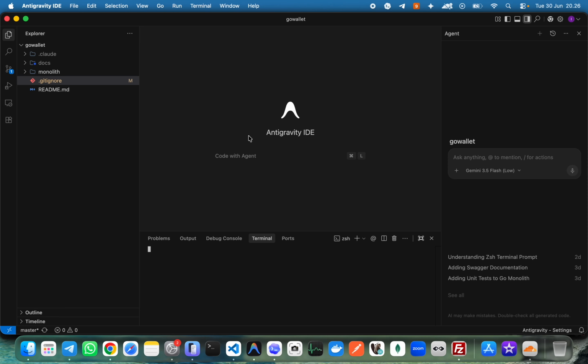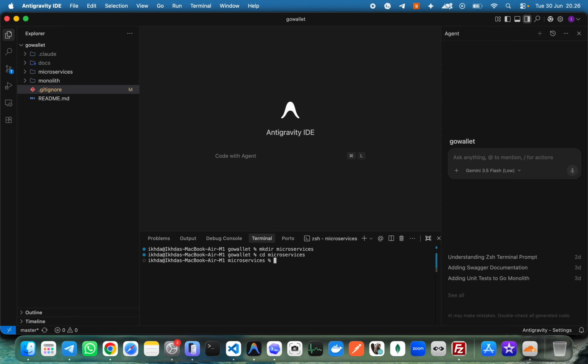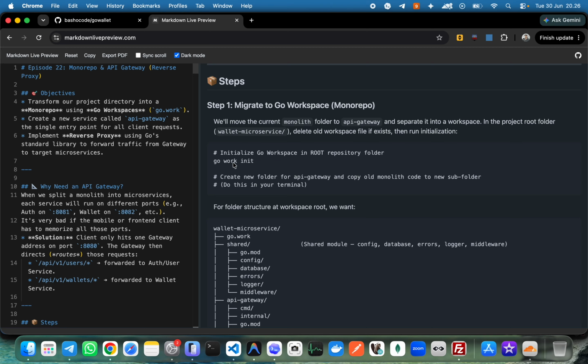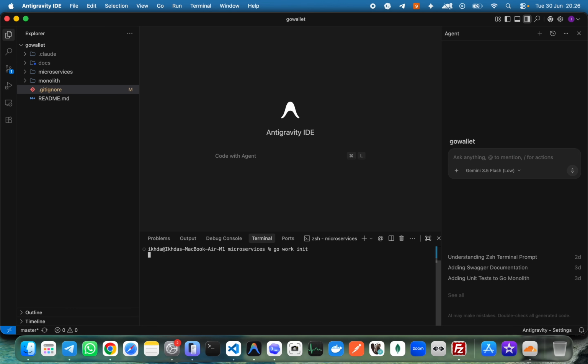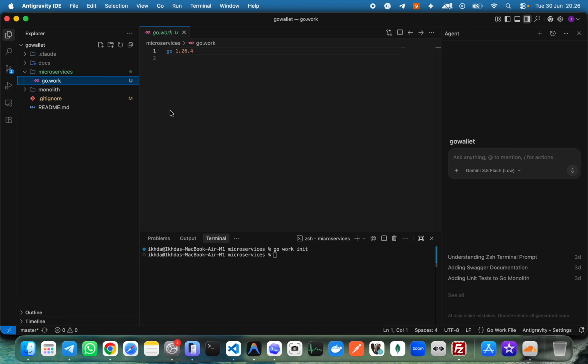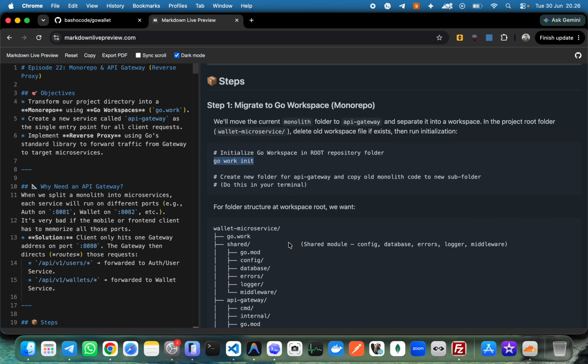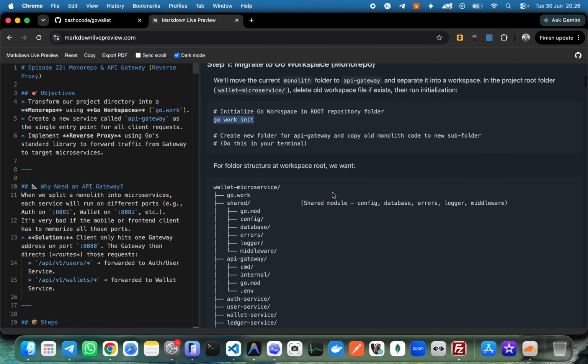I just want to create my territory, which is microservices. Okay, I go to microservices and here I will run go work init, and then we have a go.work in here with Go 1.26.4, which is my Go version, and then create a new folder, and then we should copy all monolith code to the new subfolder, right?